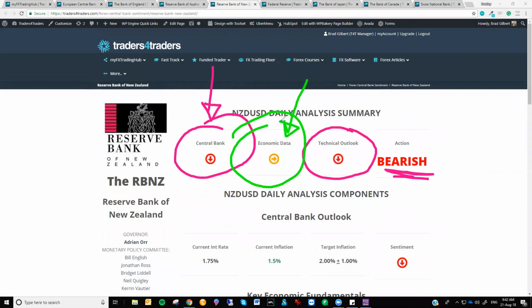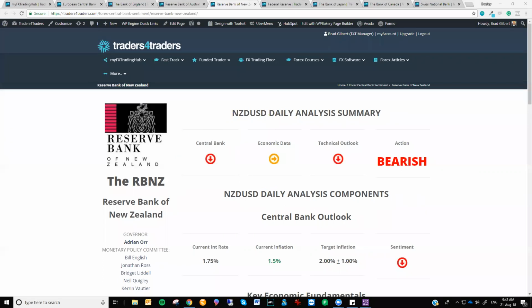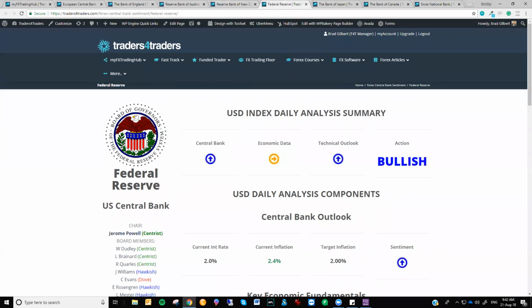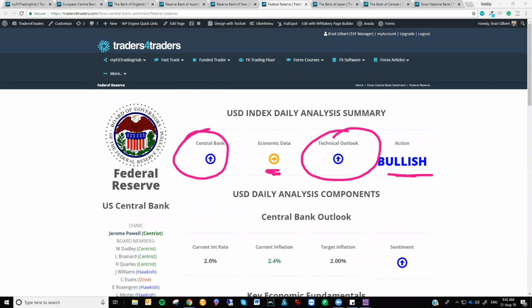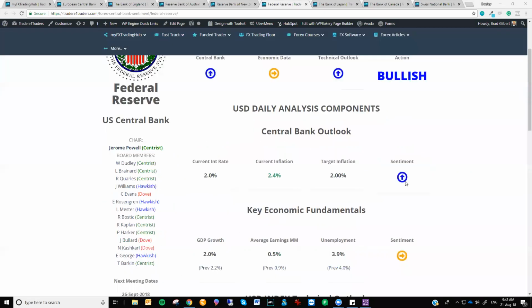So this once again shows you where to go to look for the entry and what side of the trade you're looking at. And then you come back into the Federal Reserve. Okay, so the Fed, this is the strongest economy globally. The central bank is definitely raising rates at least 2 more times this year. The technical outlook, weekly and daily, is up. Economic data is sort of neutral. So I'm bullish, and the only reason it's really going down is because of Trump.